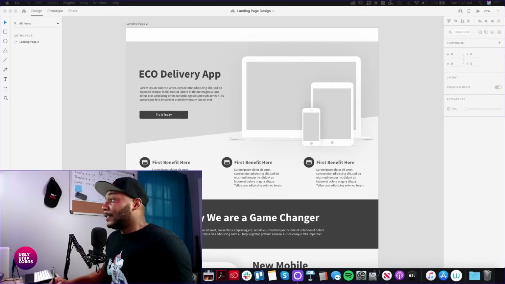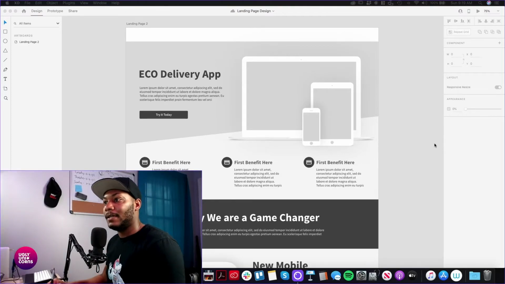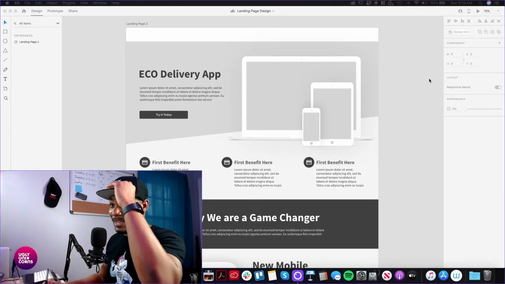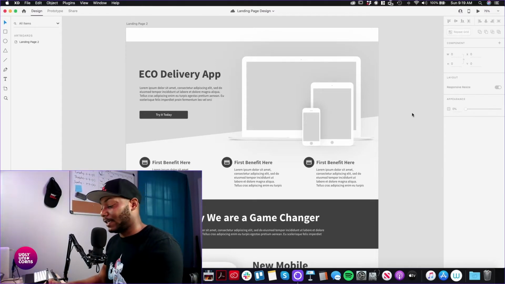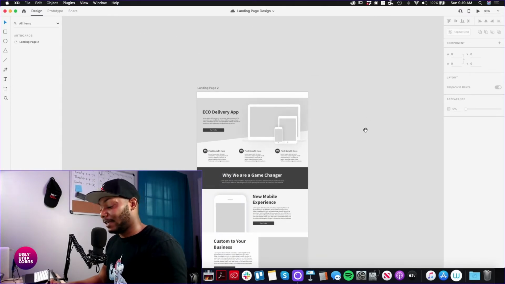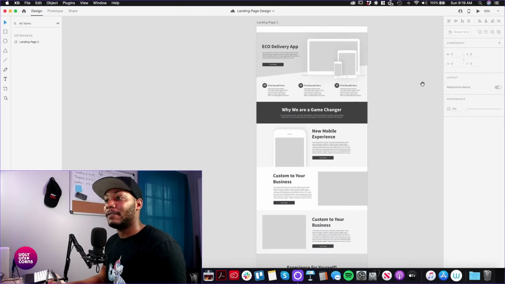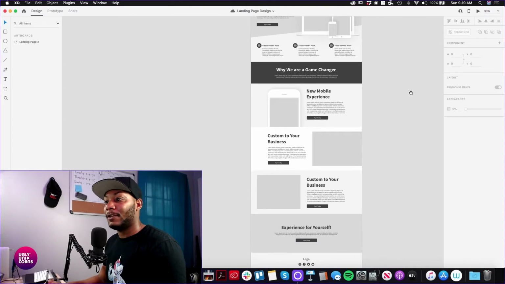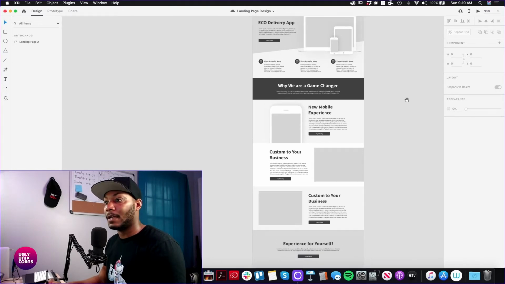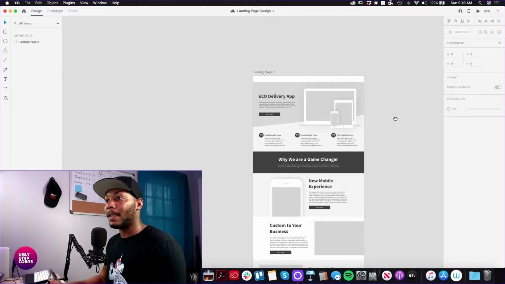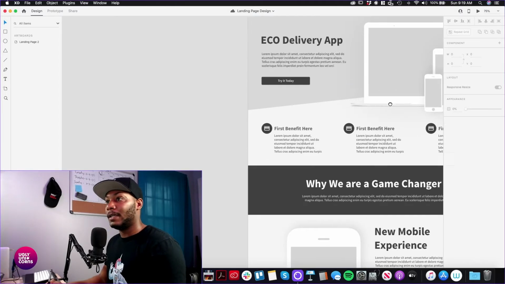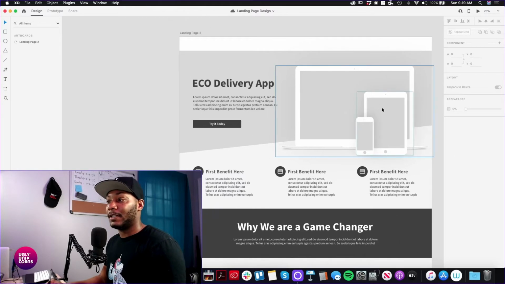So we're here. We're back in Adobe XD at the moment, and right now we've already gone through the design. So let me just zoom out so you guys can see it again and reference it. This is the design we created a couple of months back, and now we just wanted to go in and add some colors to this.